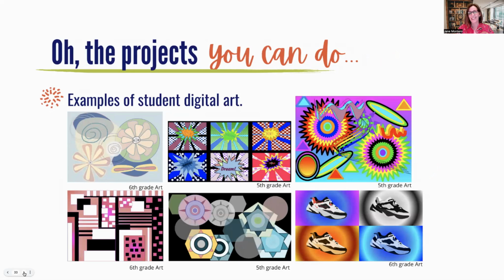5th grade, we did a Jen Stark project. We did a Roy Lichtenstein pop art wow project. We did a Jacob Hashimoto hexagon project. And then in 6th grade, I changed it up a lot, but we have done a Hilma af Klint project. We did just a general shape composition you can see on the bottom left. And after we finished our printmaking unit where students carved and learned to print, I added an Andy Warhol digital shoe design project you can see down there at the bottom.